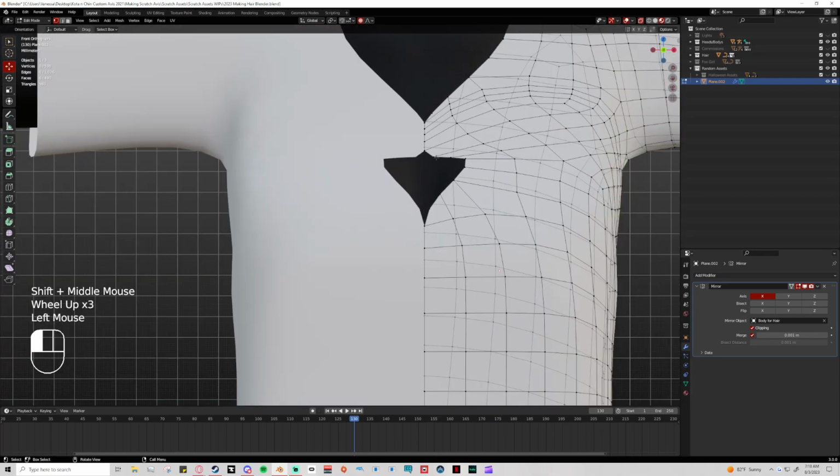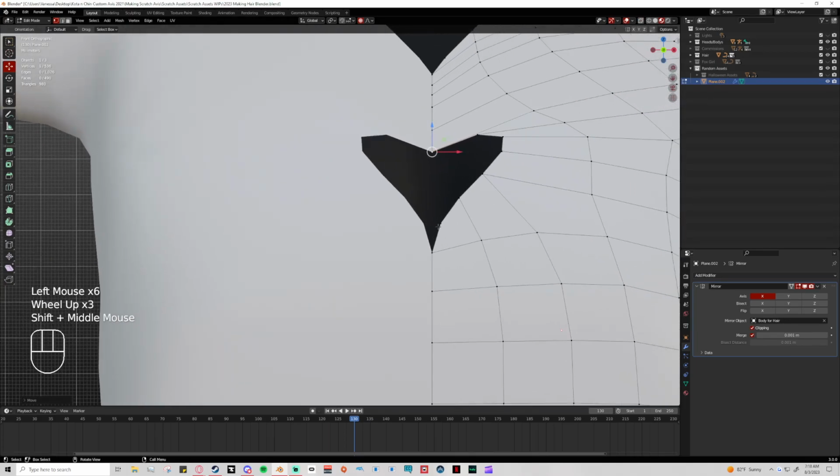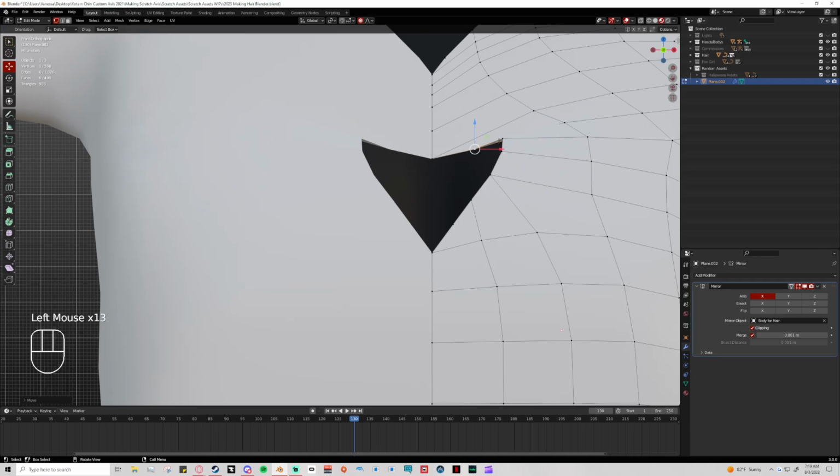So that's something that I would highly suggest looking into. It's something I'm still learning myself, but that is okay. So I'll cover a higher poly and making folds today. I'm just not going to be able to cover much on texturing because I'm not very comfortable with that myself.